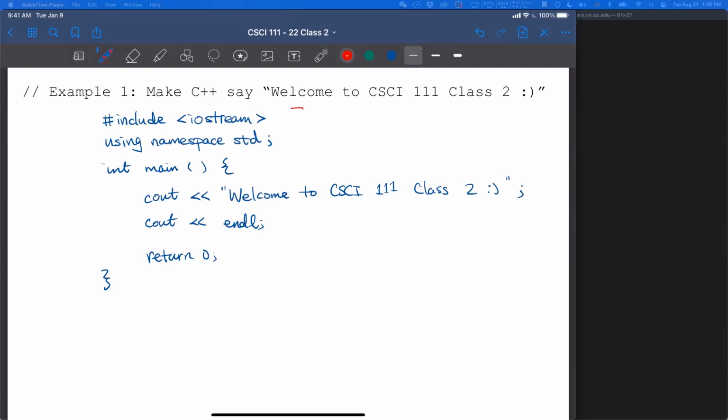If you look at it here, it's our standard beginning, and here's our standard ending.